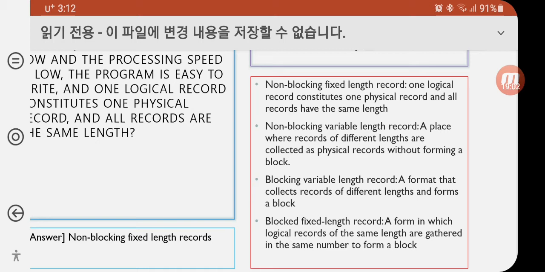And blocking variable length record format is a format that collects records of different lengths and forms a block. Finally, blocked fixed length record is a form in which logical records of the same length are gathered in the same number of form or block. Therefore, this question's correct answer is non-blocking fixed length record.